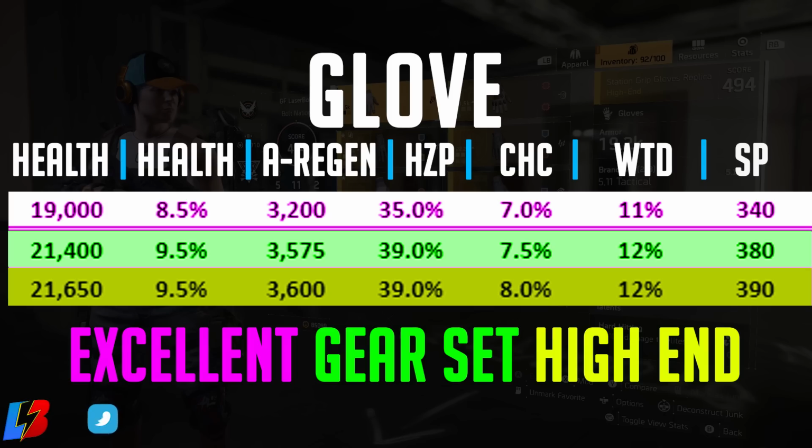For the armor regeneration, we're looking at the excellent roll dropping at 3,200. For the high-end piece, 3,575. For the gear set, 3,600. For the hazard protection, we're looking at 35% on the excellent roll, 39% on the high end, and on the gear set, 39%. For the critical hit chance, we're looking at 7% for an excellent roll, 7.5 for a high end, and for the gear set, 8%.